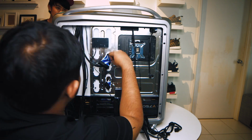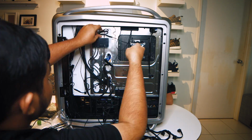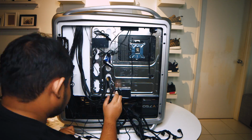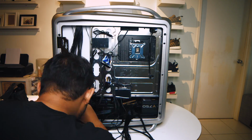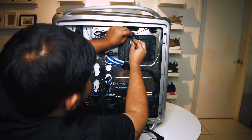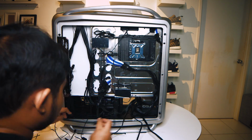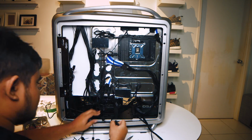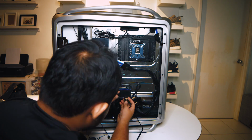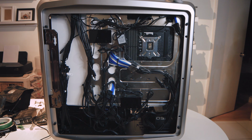No pun intended. We have finally reached the most complicated, the most dreadful part, probably for some builders, but for Kiri, this is a walk in the park, cable management time. Voila, we are done.